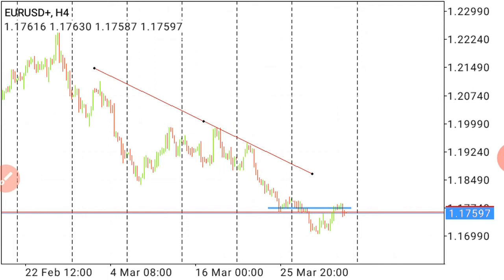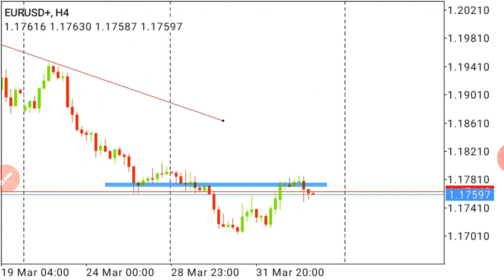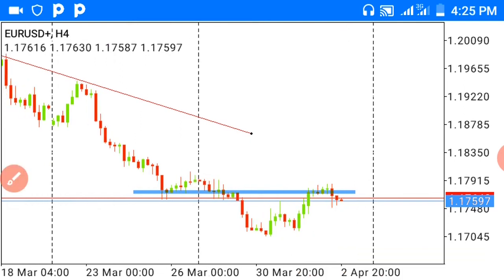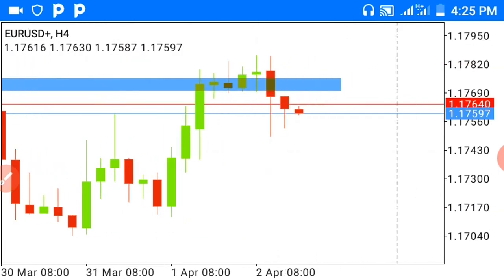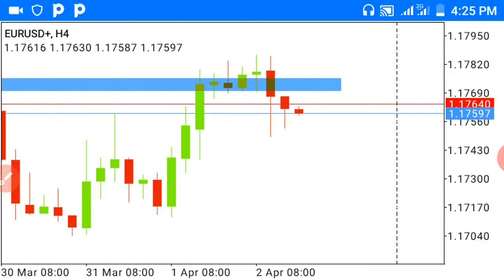Remember to always trade along with the trend. So we are waiting for a break of structure and a retest of structure, and that's what happened right here. The market broke the structure. Remember there's a structure here where it got rejected. Then it broke the structure, tried to retest it, and still got rejected. Then it came back to the structure, and now you can see the bears are moving back in control of that market. We can see there are no low momentum candles right here. So I expect the bears to continue in this market just as they've started, taking over this market.